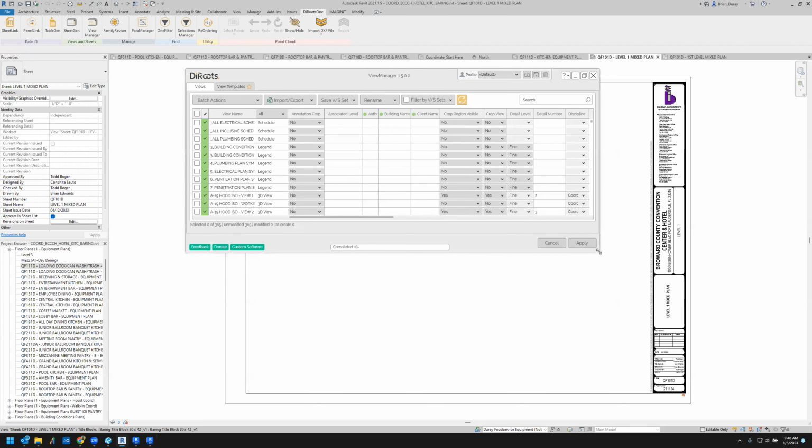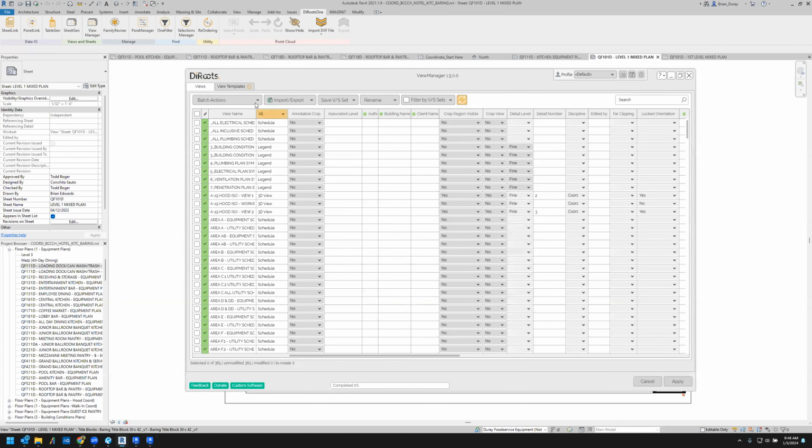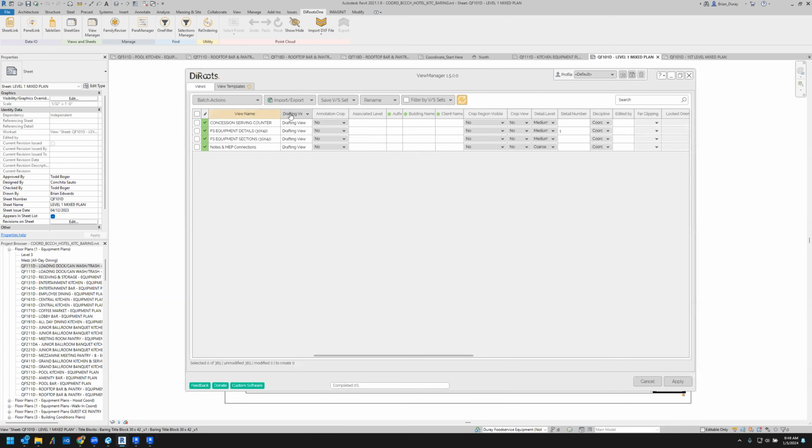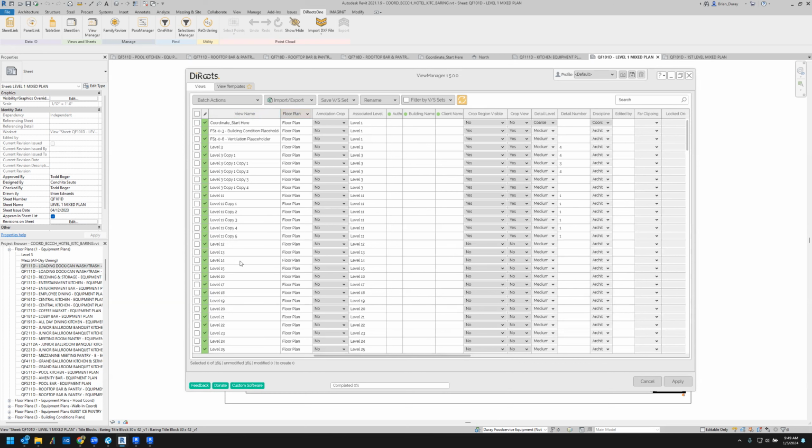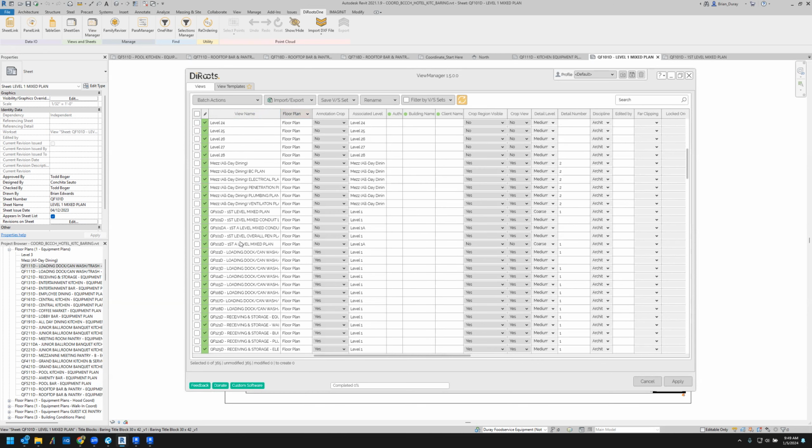So if you have your building conditions that you need to set up, you can come in here and actually pick floor plans. And then go through and actually start creating and duplicating your sheets in here.